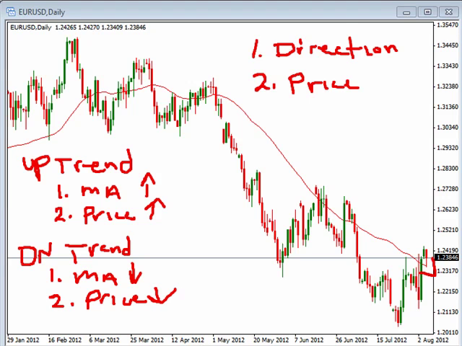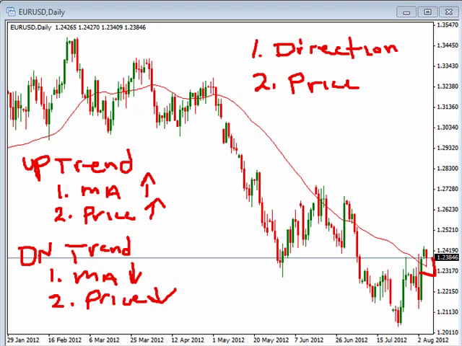Now, those situations don't always occur. Sometimes you have an upward moving average, but the price is below it. Sometimes you have a downward moving average, but the price is above it. So we have to make sure we can pick that out. If it's not in this alignment, then maybe we have to question whether the strength of the trend is there, or if it's at a point where things might be getting ready to change from one direction to the next. And so that's what we're going to look at as we look at these 6 major pairs, to see if we can establish where the trend is heading.